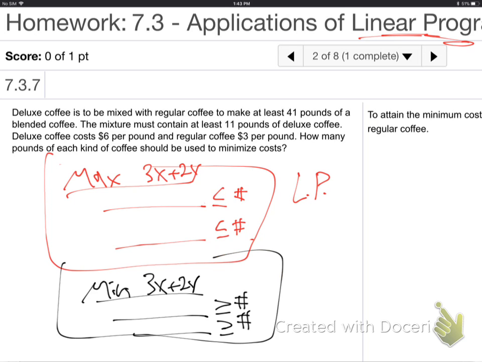Does that make sense? It's always opposite. Minimum we think of as small, right? Greater. So that's what I mean by opposite. If it says minimum, you'll be thinking greater. If it says maximum, it'll be less. Why? Because you're trying to maximize things that are less than a certain amount. Once we see a real life one, it'll make more sense. But for now, just put in your mind that there's always this opposite idea. You tracking with me? If I say max, you think big, right? But max goes with less. And if I say minimum, you think small, minimize it, but it goes with greater. Almost always. 99% of the time it'll go that way. So you just know that right away.